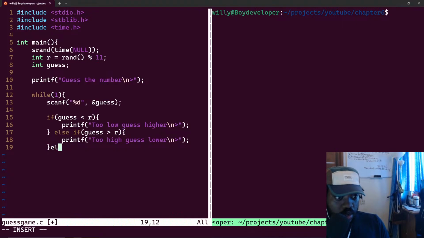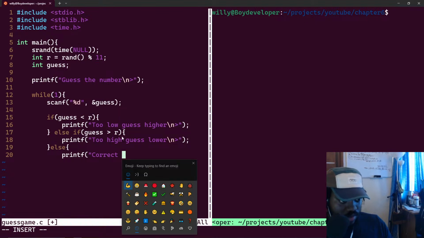Put your indentation, and then else if we get the right number, then we can just say printf, or just say correct. Can you print emojis in C? I'm not sure. Let me just say correct, but let's use this green one here.